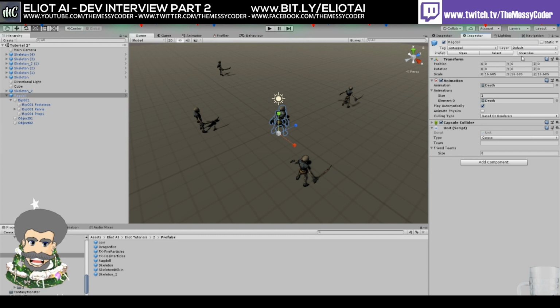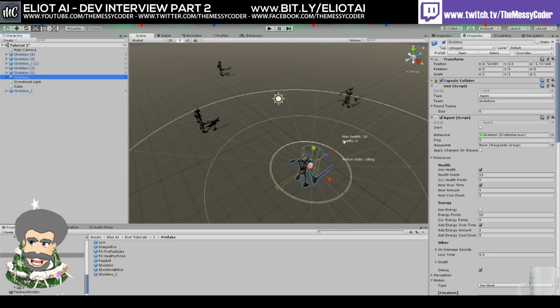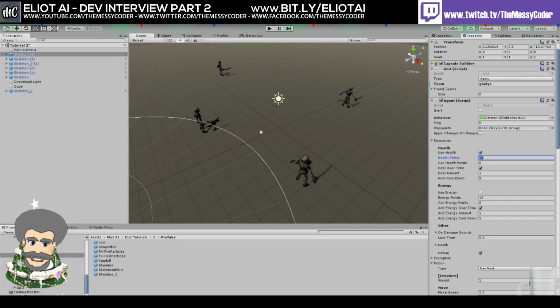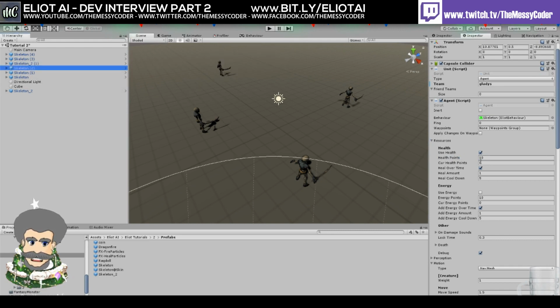I can't get used to all of this nonsense. How much HP are we going to give him? 100. And by the way, all the skeletons have an offset on the z-axis. They're not centered there, are they?